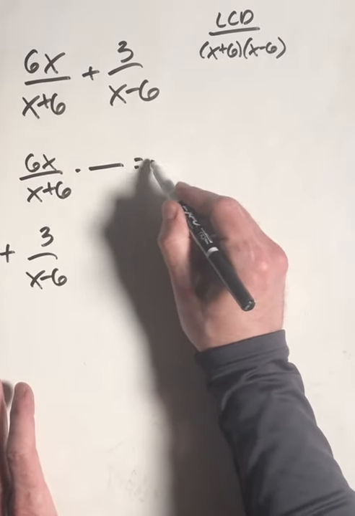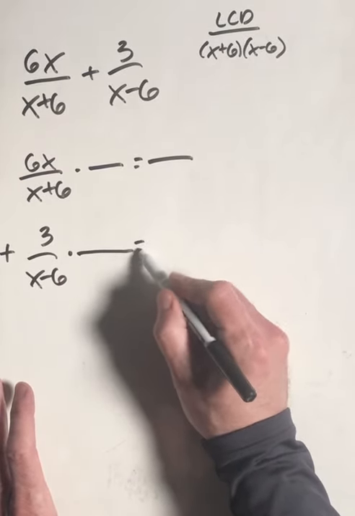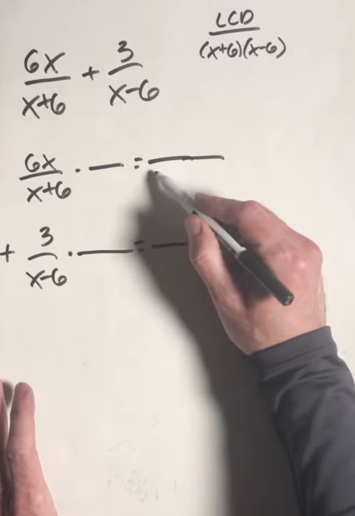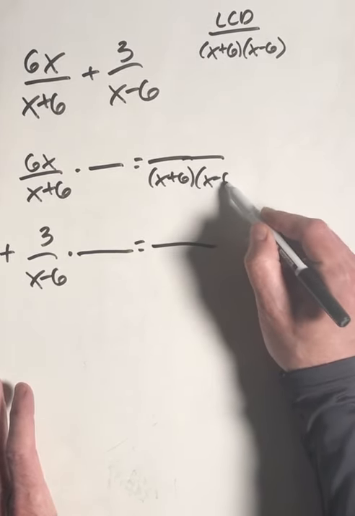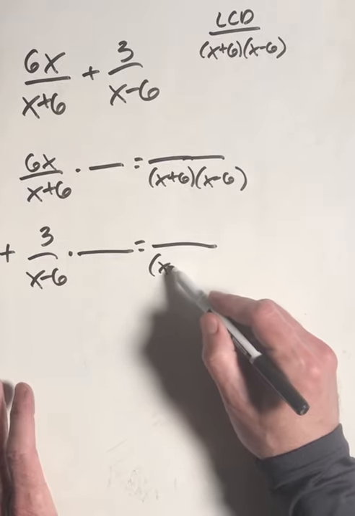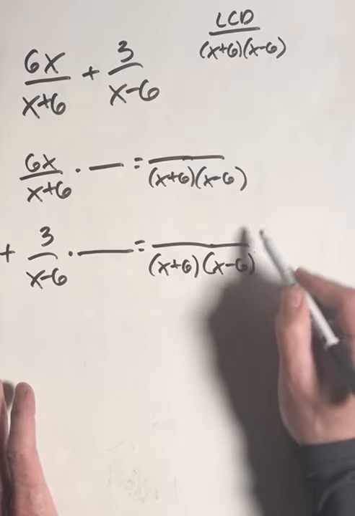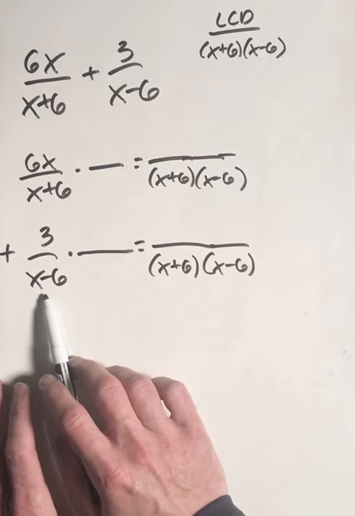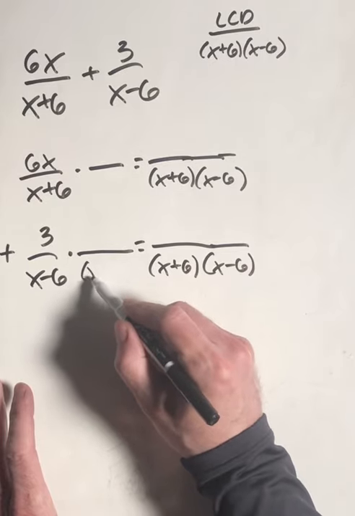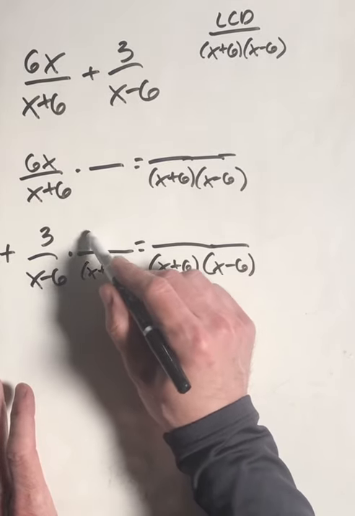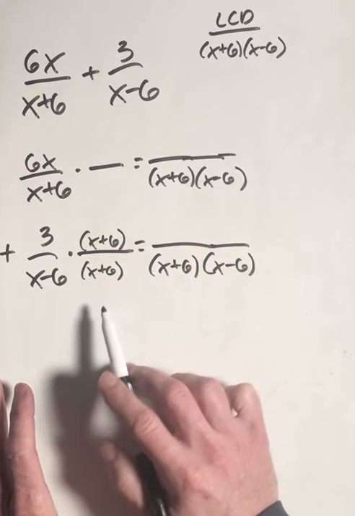And again, I'm going to multiply each of these two fractions by another fraction to equal a third fraction that has a denominator that is my common denominator. So every time I do these, I set this structure up to help me along the way. So if I started with x minus 6 and I wound up with x plus 6 times x minus 6, that means I multiplied by x plus 6. And this is a binomial, so it's going to be x plus 6 over x plus 6.